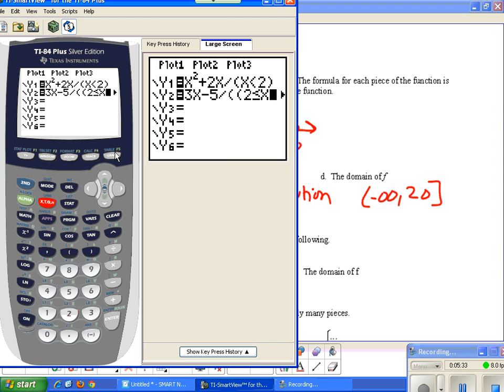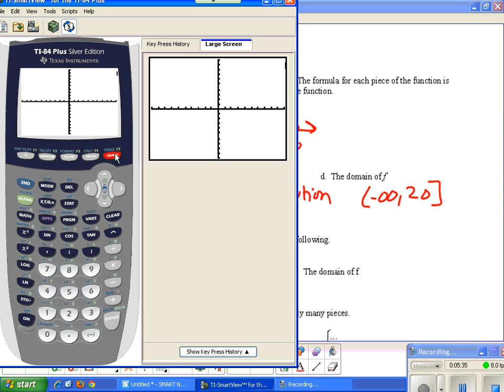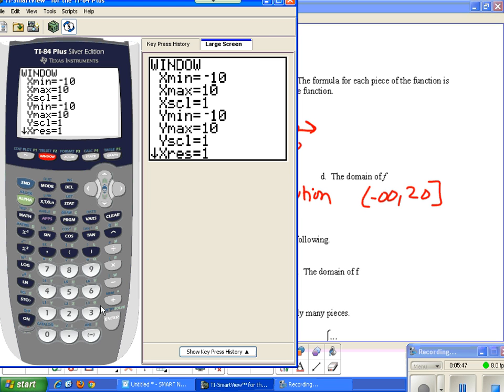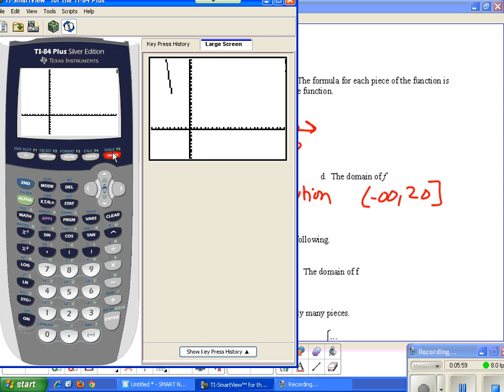So now if I go to graph and look at this, I know that my graph is going to have the first part, and here's the second rule function that I have, and the rule says we're starting at 2, and we want numbers that go up to 24. So I'm going to change my window, and actually I'm going to do an x maximum of, let's do 25, and then let's do a y maximum of 25 as well. So here's my graph. I notice that, oops, well, it's still going to go up. So 25.